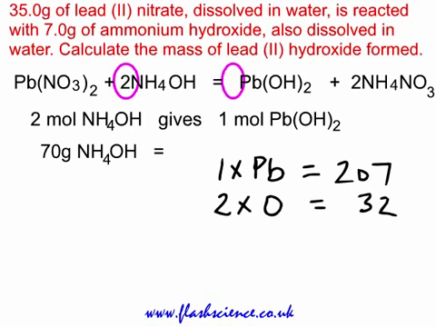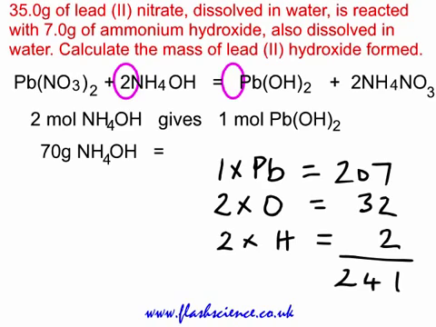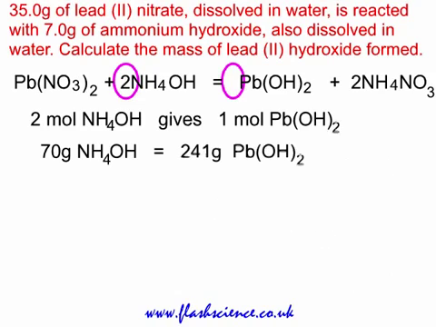And it's a common problem for students not knowing when to use it and when not to use it. That was the one and only place we used the number in the balanced equation. We do the same working out the formula mass of Pb(OH)2. 1 lead, 2 oxygens, 2 hydrogens. Grand total of 241. You'll notice that we have 1 mole of Pb(OH)2, so there's no multiplying here. It's just simply 241 grams. So there's our relationship, our reacting mass. 70 grams of NH4OH gives 241 grams of Pb(OH)2.